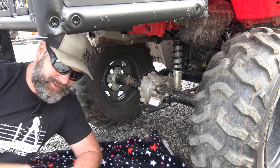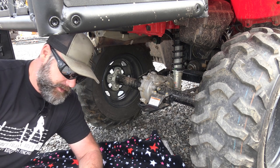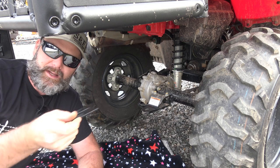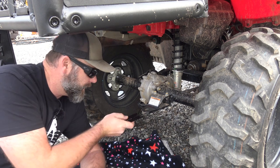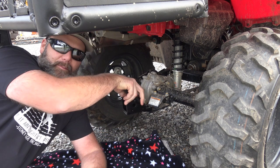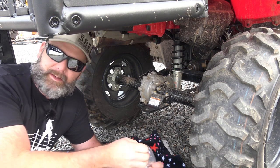So the Kurt manufacturing, I guess that's what it's called, comes with an installation kit, and I forgot my tools. This is important. This is a pretty cool little piece right here. So this guy goes on and locks into place to keep this from wagging back and forth like that, okay? That used to be a problem with these type of hitch setups, according to a really good friend of mine.